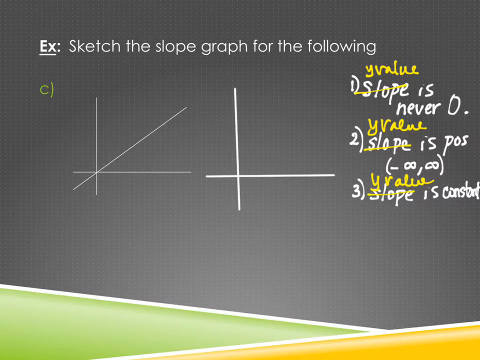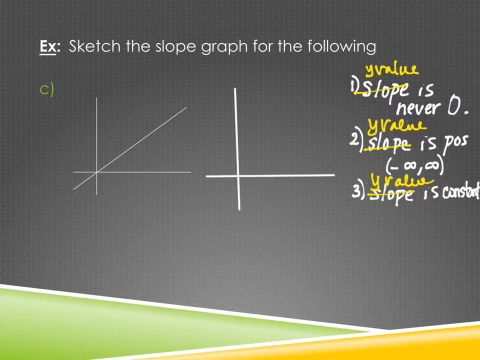So we're never going to cross the x-axis, which means we're either going to be contained entirely above or entirely below. Which one is it going to be? Above. Why is it going to be above, Braden? The slope is positive. And if the slope is positive, then our Y value being positive means it's going to be above the x-axis. Not only do we have a graph that is entirely above the x-axis, what else do we know about the Y values?